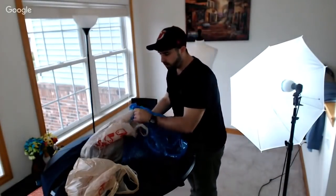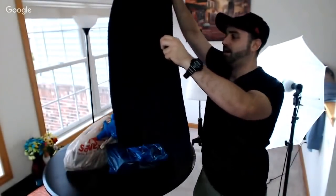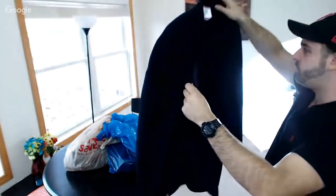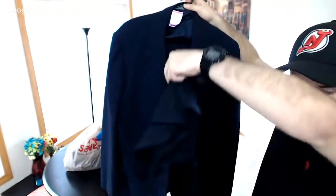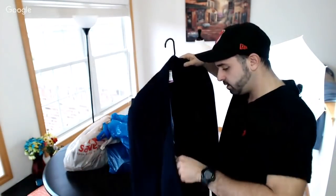All right. What do we have down here? Let's see. Oh, this is another cool item. Speaking of the devil, another Oxford Clothes item. Let me see if I can get that tag up there for you. Oxford Clothes by Saks Fifth Avenue. And this is actually a suit. So you've got the top and then you have the pants right here. So check out the price, guys, on this. $9.99. This is navy blue. I'm not sure what size it is. Let's see.